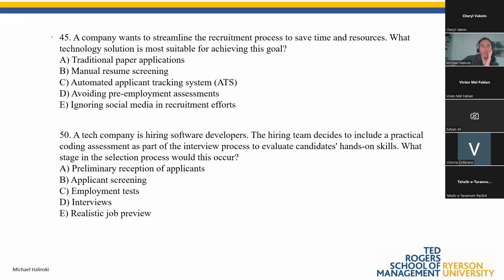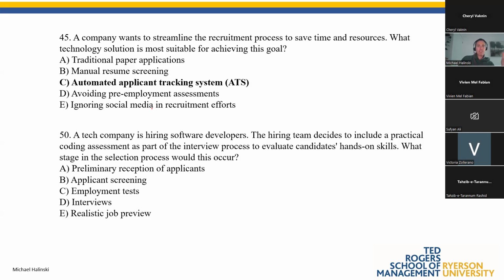A company wants to streamline the recruitment process to save time and resources. What technology solution is most suitable for achieving this goal? Okay, traditional paper applications. Well, that's not really technology. Manual resume screening. That's not technology. Applicant tracker. Yes. Avoiding. This isn't technology. Ignoring social media. Ignoring potential, technology. No, that's not correct. Applicant tracking systems.